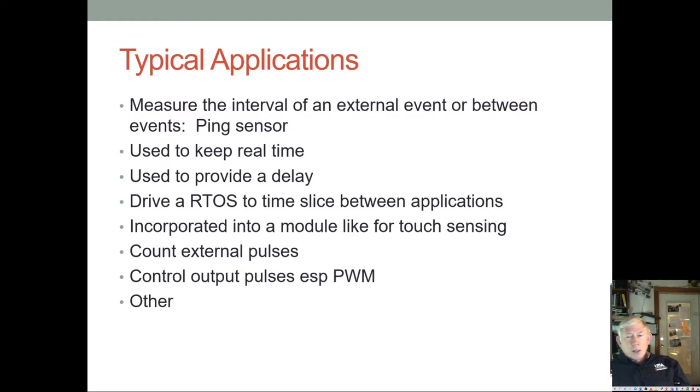In addition to that, we even have an internal timer that can be used by the system to basically give time slices to different applications if you have a real-time operating system, an RTOS, running. You can also have a real-time clock. With a forever timer, you can have all sorts of interesting clocks.